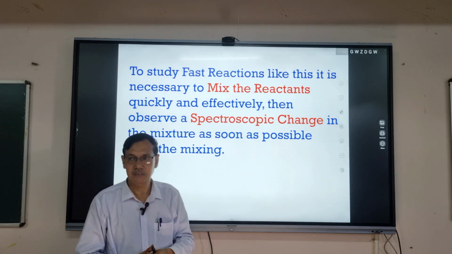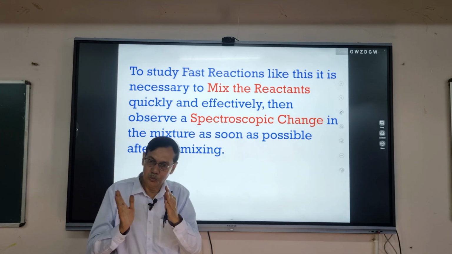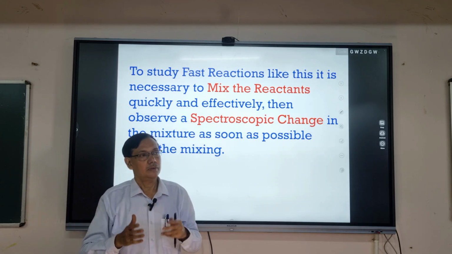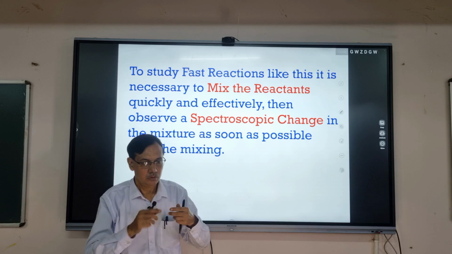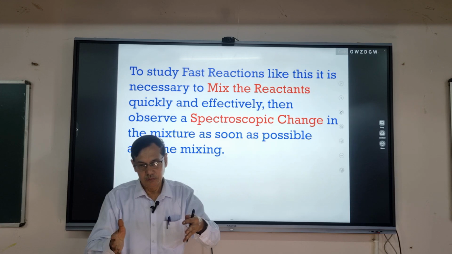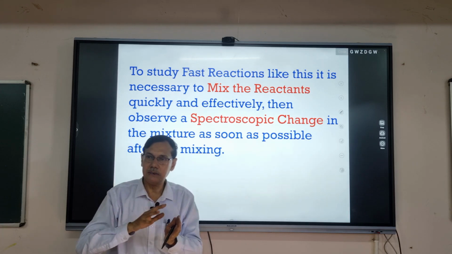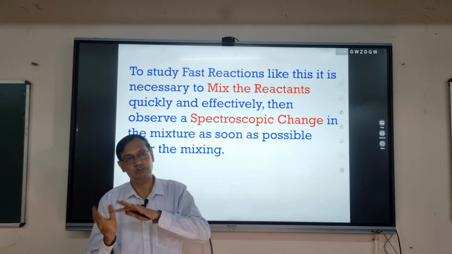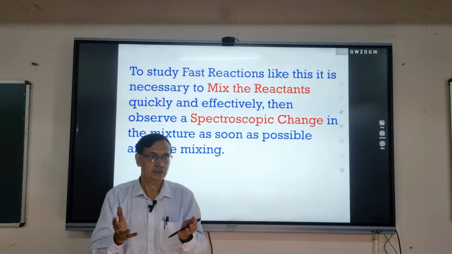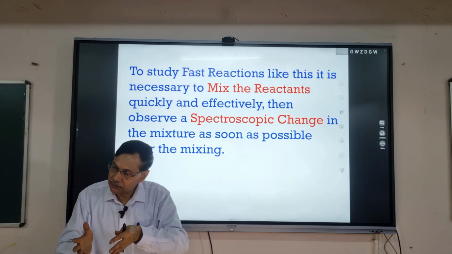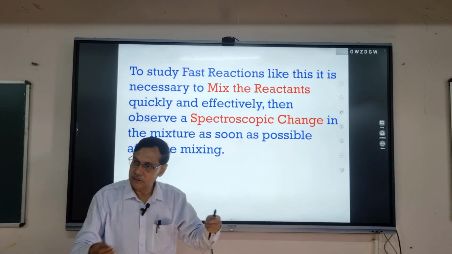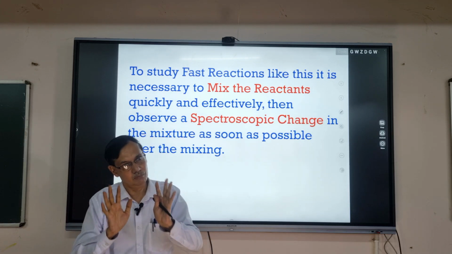Suppose you have an NMR machine. The system is the same, two plungers, and you monitor the chemical shift like that. Suppose you have a conductometer, so you will measure the conductance of that mixture. With a potentiometer, you measure the EMF. So there are two parts. One is the device for mixing, a mixing chamber, and another is the detector. That is the fundamental point.